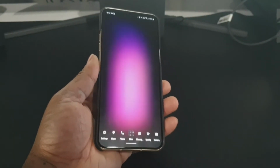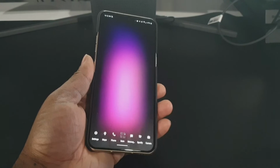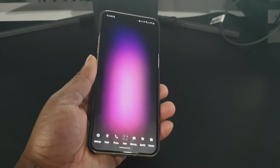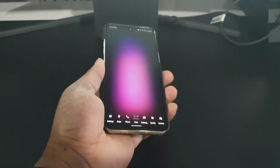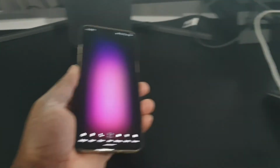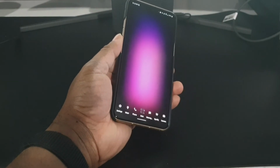However, since this is not an actual PC, you can't, for example, with Microsoft Teams, do one thing with one screen and then show the images or the people that are logged in on another screen. And that's what I was hoping could happen, because I was looking for a computer or something in a small form factor to be able to use Microsoft Teams, because that's what my school uses for remote teaching and learning. And like I said, I sometimes don't want to carry my big laptop with me, so that was the main reason why I wanted to try this phone, to see if I could use Microsoft Teams and use the dual screen independently for that one app.